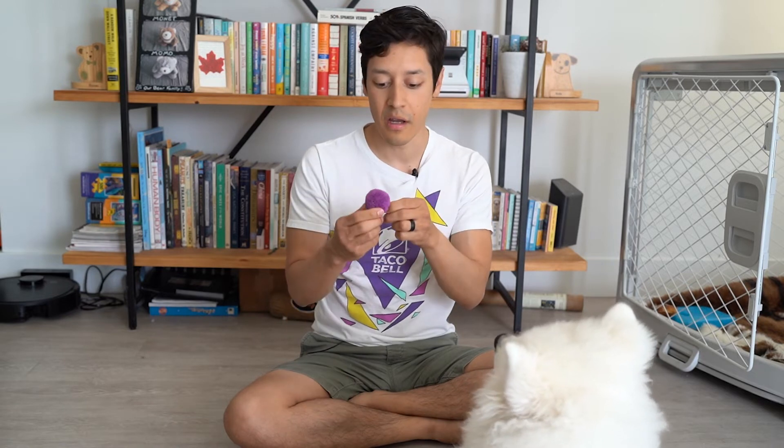Theo still loves to play with these even though the string is broken. Sometimes you take off the string and they become little balls he likes to juggle and chase around the room — so they're still pretty useful even though they break off the cat tree. We actually have a whole bag full of different variations of cat toy balls and fluffy balls. Once one breaks, you put another one up. But these only last about 24 hours, maybe less, because once Theo sees the little toy, he bites through it — they're gone.